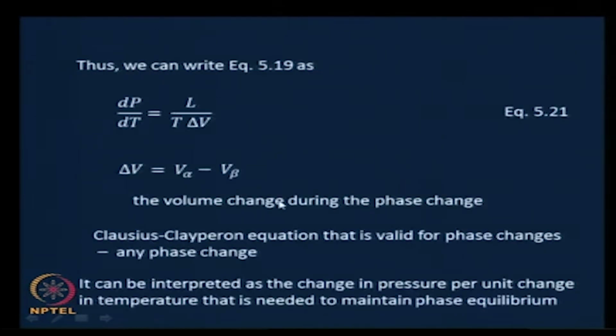Now, what we have done essentially here is replace delta V by V gas, and this was RT by P, and therefore, if we combine all the P's together, we get dP by P equals L by T V of the vapor times dt. Integrating that dP by P, you get the log term there and the other terms make sense.